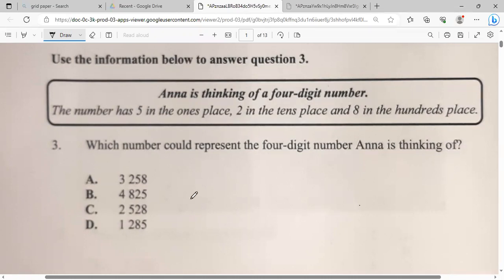So first, I would suggest you put the four ones and you can assess it from there. So it says the number five is in the one's place. So you know, the one's will be here. Two is in the tenths place. So I put two in the tenths place, and then eight in the hundred. Then that's about it. So what you do, you go to see which one match up with eight to five, and that will be B right here, 8,825.